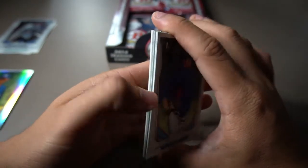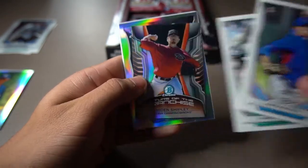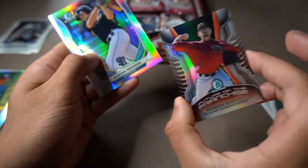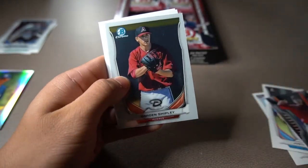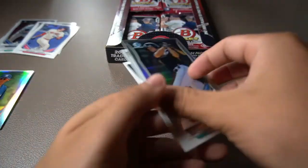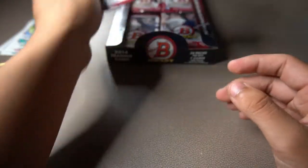I did see something a little small in here — it's going to be a mini card. It's going to be a Bradley Shipley Future of the Franchise. Really nice mini card, it's got a rainbow refractor to it. I wonder if the mini cards are numbered — they are actually not numbered. Hunter Renfroe prospect card, cool looking rainbow refractor. Another Braden Shipley. Then we get a first Bowman card of Bradley Zimmer, who actually attended USF — University of San Francisco. So that's our second pack. We got this cool mini card out of it too.